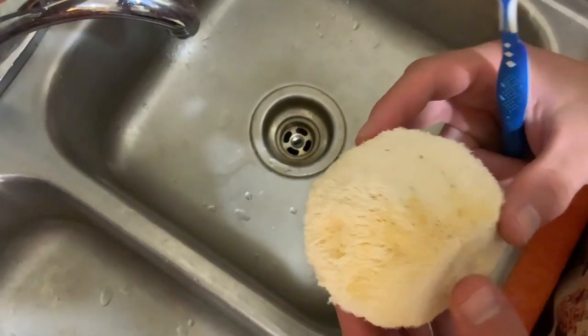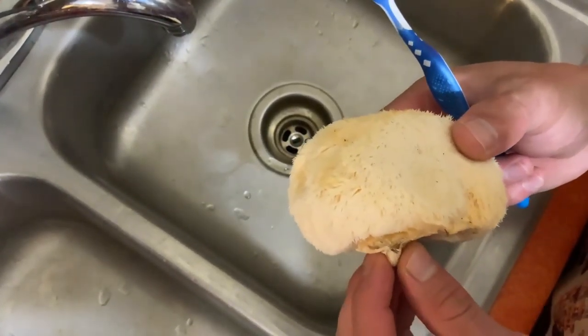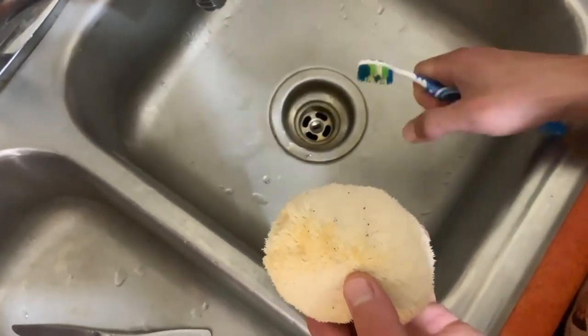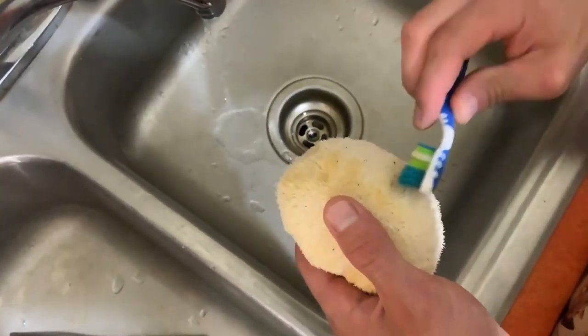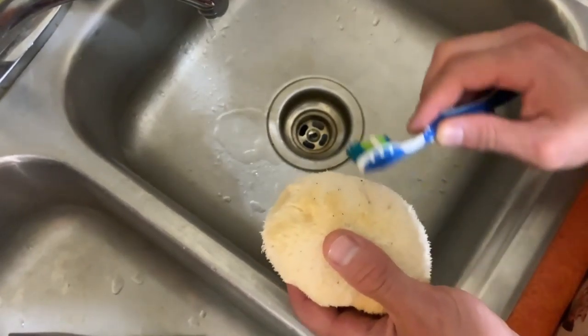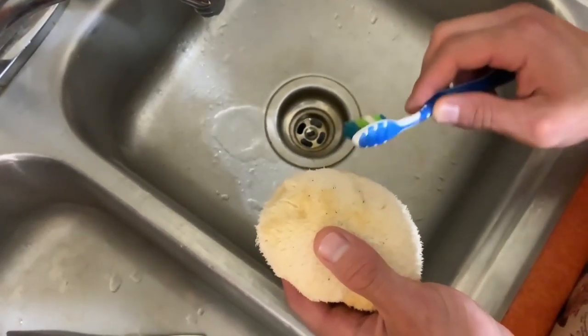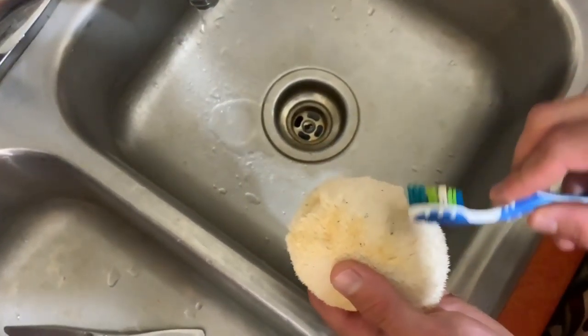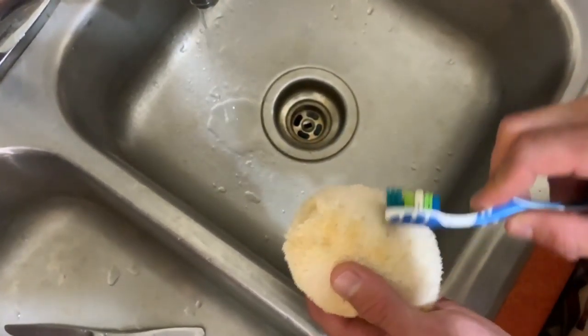So here we have some lion's mane that was actually harvested from the wild, not from a kit. And it does have some nice forest spice in there. I typically don't mind it, but lots of people do, so I'm gonna go ahead and show you how I prefer to clean my mushrooms when I do.